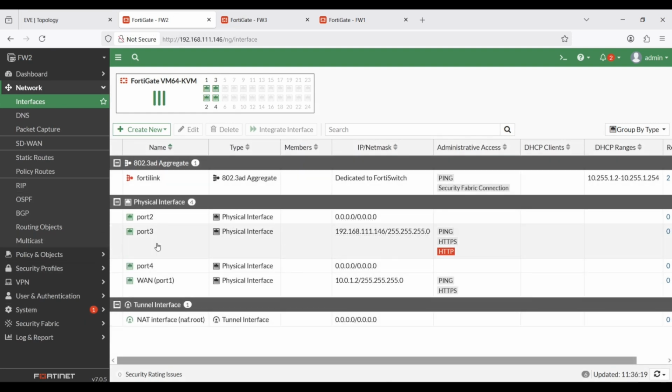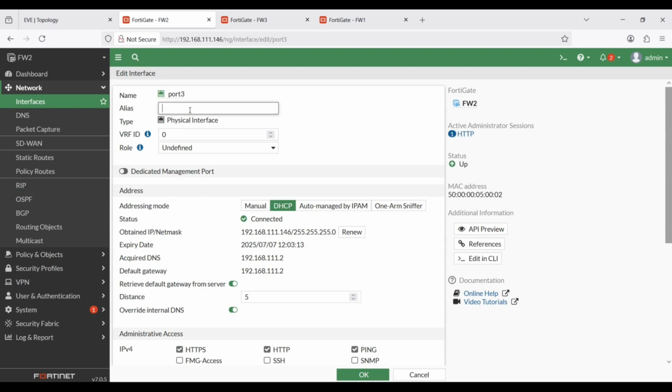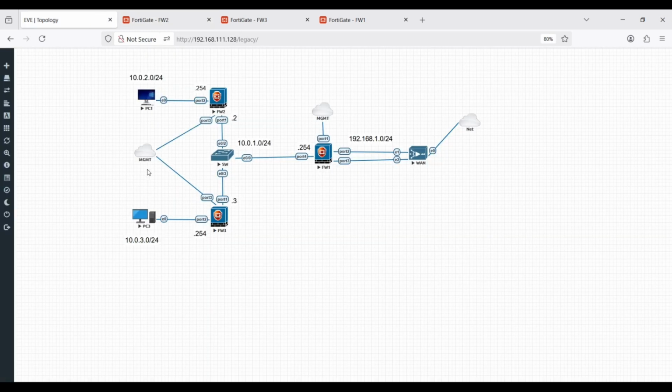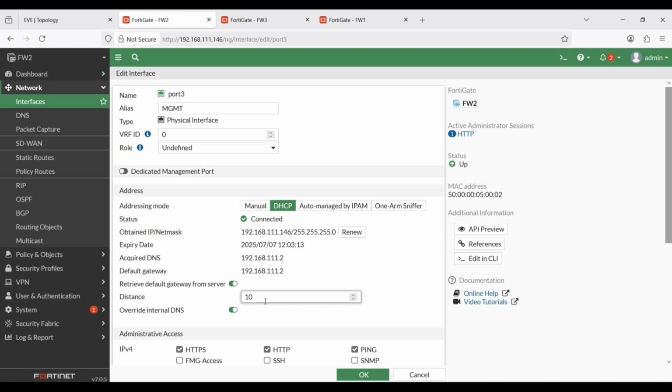And port 3 as a management port here, MGMT, and increase the distance of the management port because here in the lab the management port also provides you the internet, so you don't want to send your traffic through the management port. To avoid any kind of risk or confusion, just increase the distance of the management interface. So I have increased the distance to 10. Earlier it was 5 by default. So hit the save button or OK.